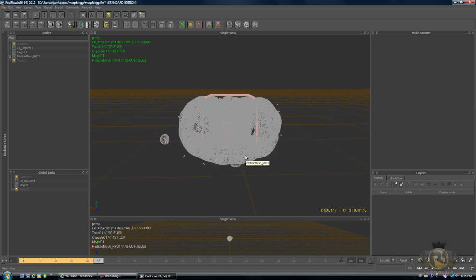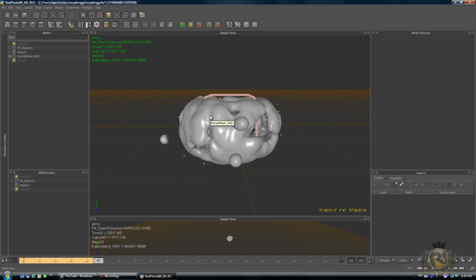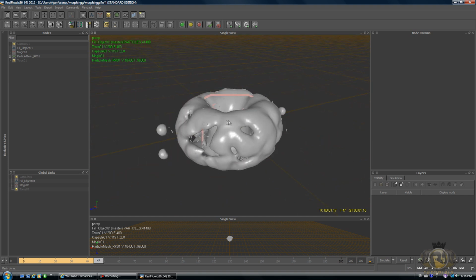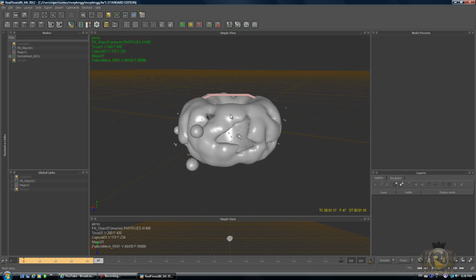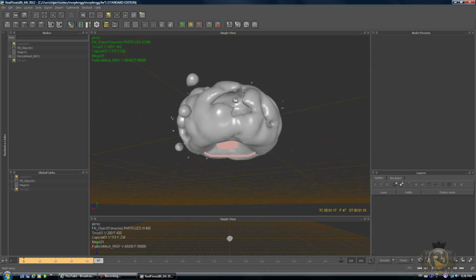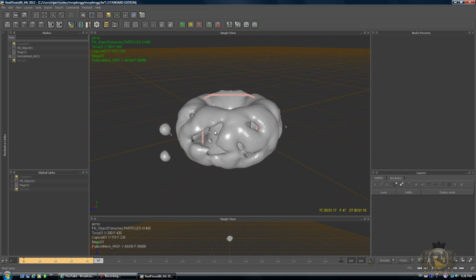Okay, so it has built the mesh, and to preview the mesh in actual 3D look, hit 0 on the keyboard and make sure you're on the frame on which the mesh is built. So this is what it's gonna look like. So basically, why we have all this unfilled space is because we don't have enough volume of the fill object.